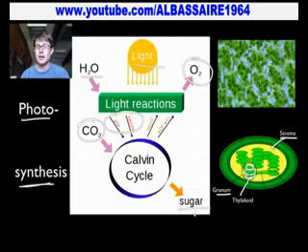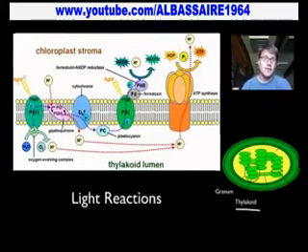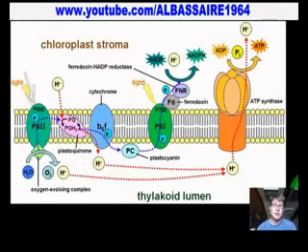So what is that sugar we're talking about? Glucose, like I just mentioned a second ago. Now, the actual process is not that simple. And so the light reaction is where you should spend most of your time trying to figure out photosynthesis. And so where are we? We are in the thylakoid membrane. So this is going to be inside the chloroplast itself. And so what we get is light. And that light is going to come into photosystem 2 and photosystem 1. Inside here we have chlorophyll. Chlorophyll is a magical pigment that can absorb light energy and get excited and pass that excitement on in the form of electrons.